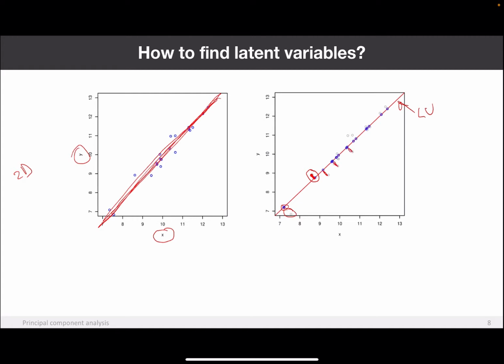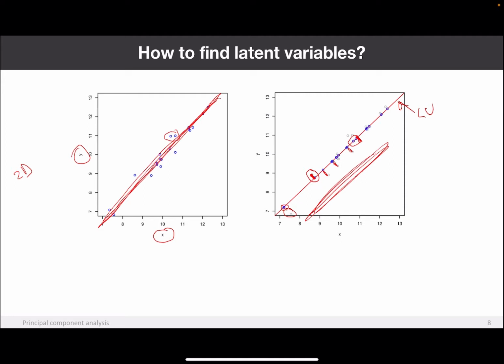But if you compare what we can explain with what we cannot explain, you can see that the ratio is pretty small. We explain most of the variation. Moreover, you can see, for example, these 2 points, right? This is the original, these 2 points are close to each other, but projected points are also close to each other. Yes, the distance between 2 points is getting smaller, but very little. So of course we lose something. It's not possible to reduce variables without losing anything. But the point is that we lose very little.